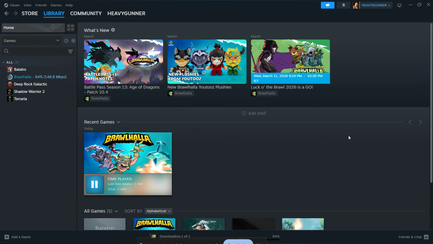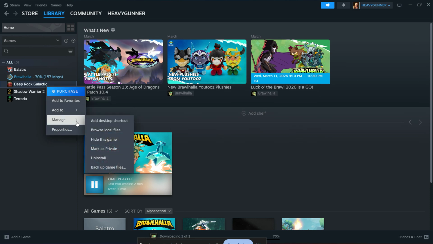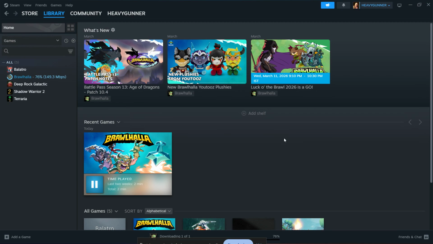So to quickly recap, right-click the game in your Steam library, check Manage, then CD Keys for older manual keys. If that option is missing, your game probably uses silent activation, which means launching from Steam and linking Ubisoft Connect is the correct process. And if things get stuck, verify files, check your email receipt, and restart Steam and Ubisoft Connect cleanly. I hope this helped you find your Ubisoft Connect activation code on Steam, or at least understand why you may not see one at all.